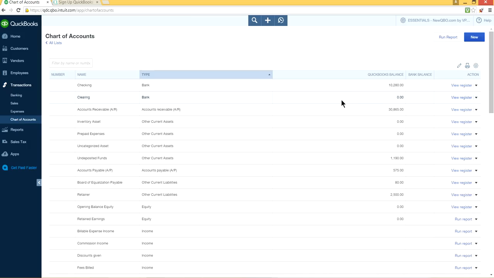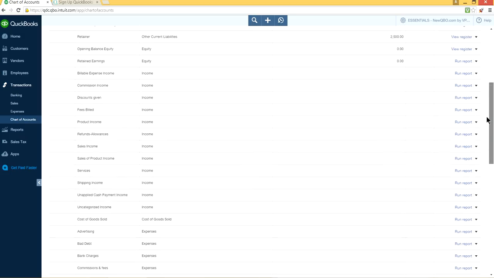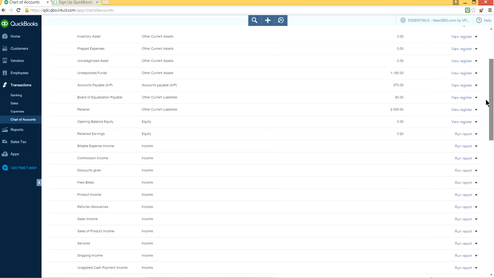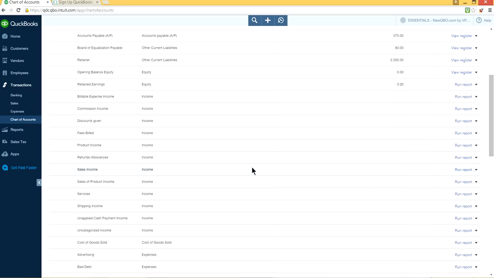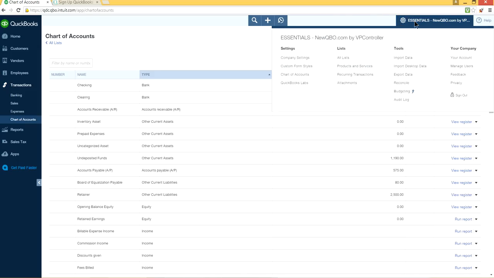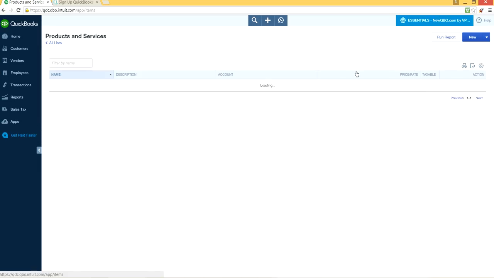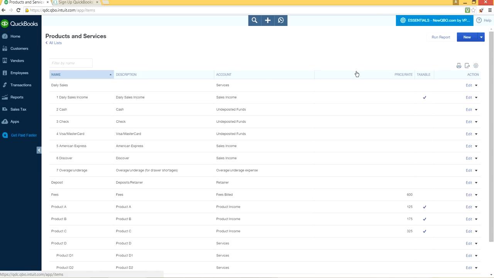All right. So now the second thing you want to do. Those three accounts you have to have, and you always have some sort of standard chart of accounts anyway. So you need those three accounts, and income account you already have, that's okay. So now let's move on to the product and services list right here. Let's say you want to do daily sales, and the first thing you want to do is make this a home account.